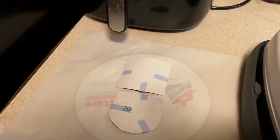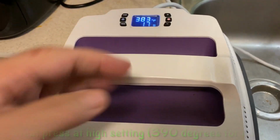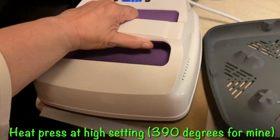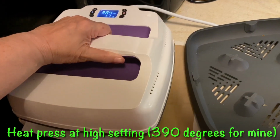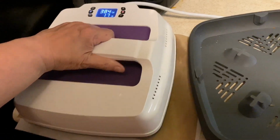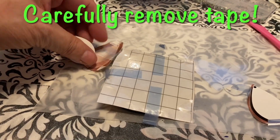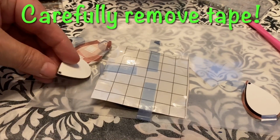Then all you do is just take your heat tool, heat it up on the highest setting, put a piece of parchment paper or a Teflon sheet over top of it, and leave it for a minimum of 30 seconds. Now I left mine for 40 seconds because my heating tool only heats up to 390. And then you're going to carefully remove the tape.